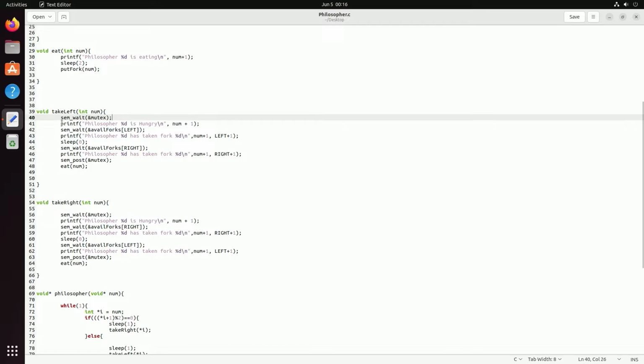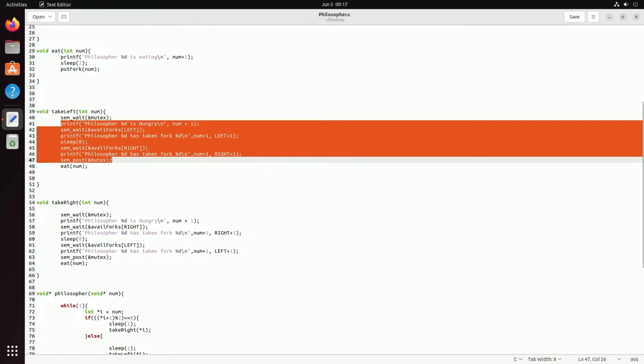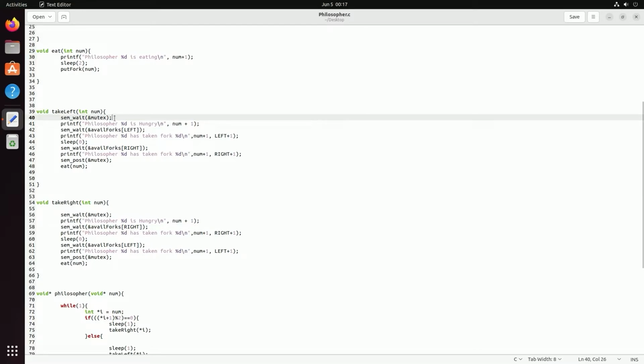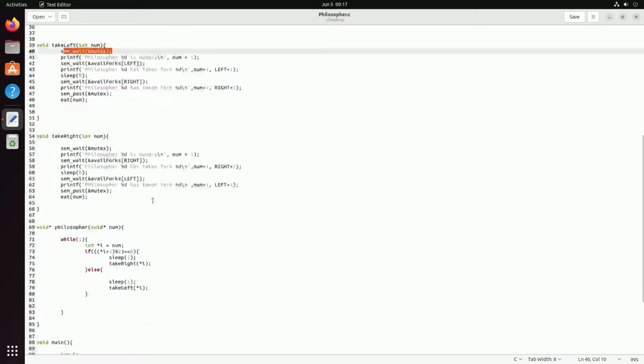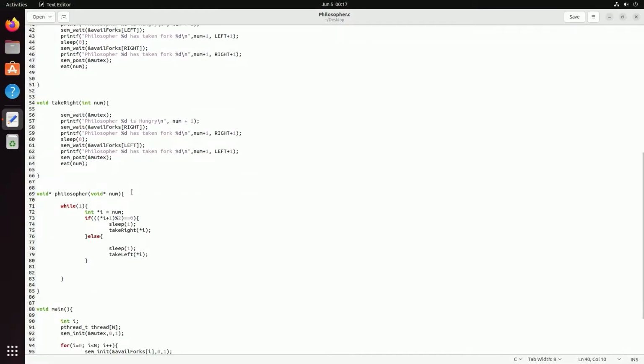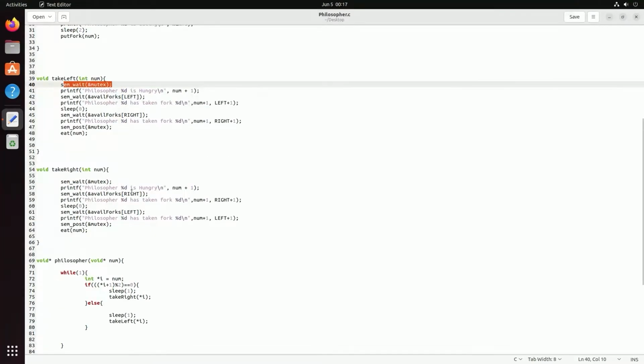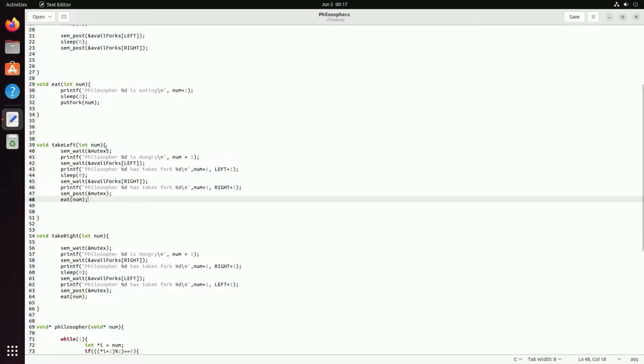The program will lock the mutex and proceed to this part of the program. By locking this part, it will hinder the consecutive processes that will access these resources as long as it is not posted or released.